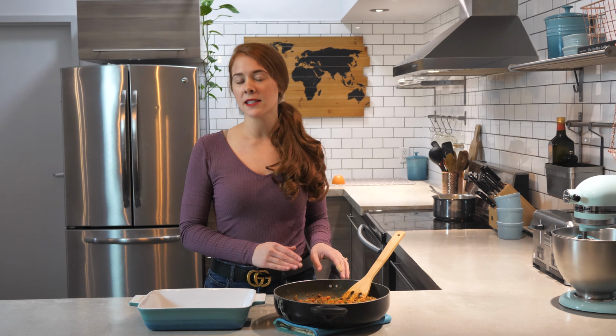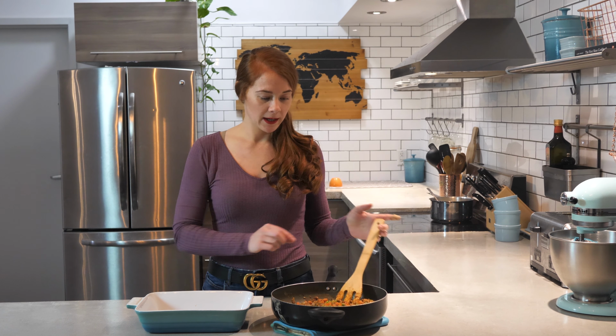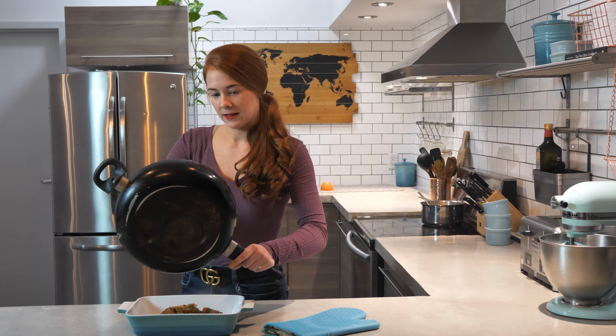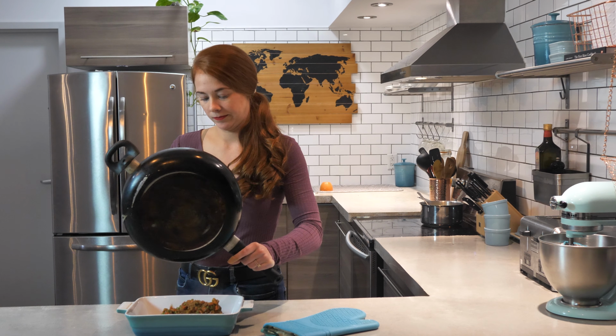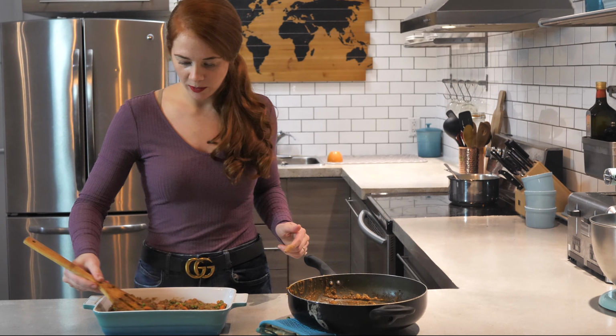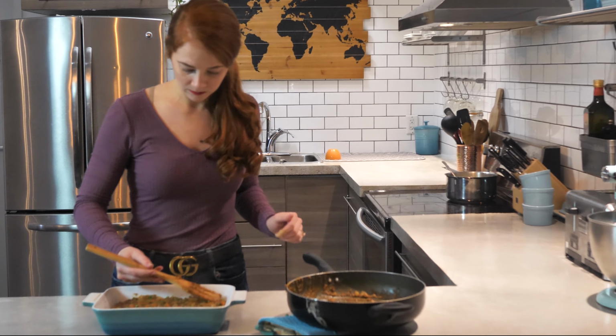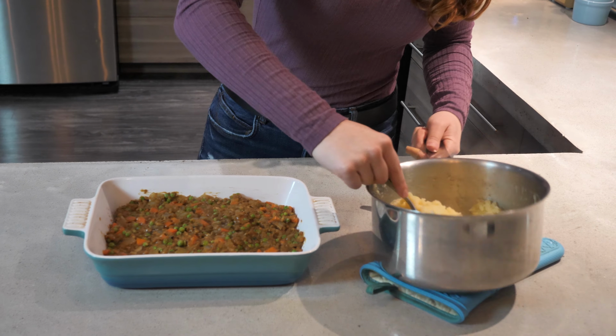Okay, so our filling is done. Our potato topping is done. So we're going to start assembling. We're going to start by putting the meat mixture in the pan that you are using, and just spread it around so that it's even. And now we're going to top with potatoes.